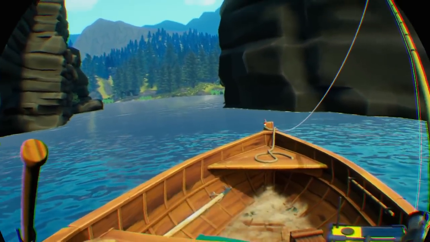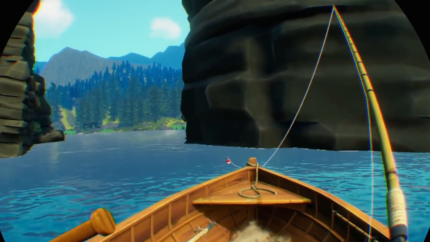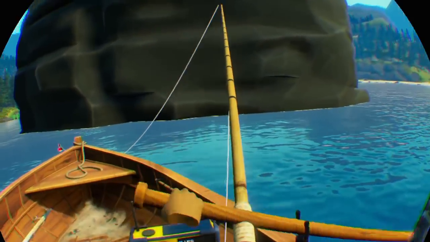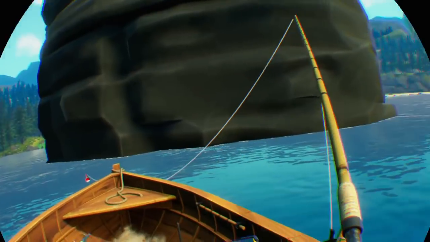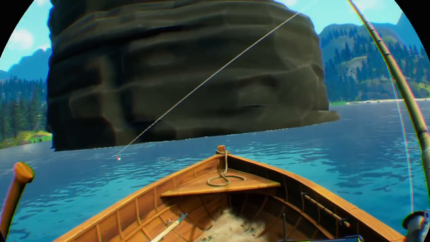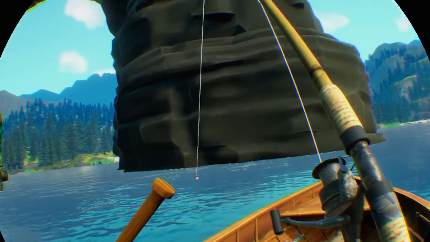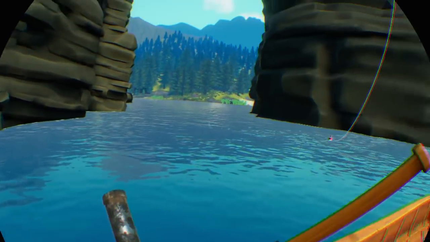Okay, now I can't see very well what's going on over there. Hey, gamertag. So I'm going to turn my boat. Oh, I don't want to get too close, though. I'll turn this way. The rowing is interesting. I mean, you can go backwards, you can go forwards, it's pretty cool. But I'm not great at it yet. Alright, so from this angle, I can't really see any fish.